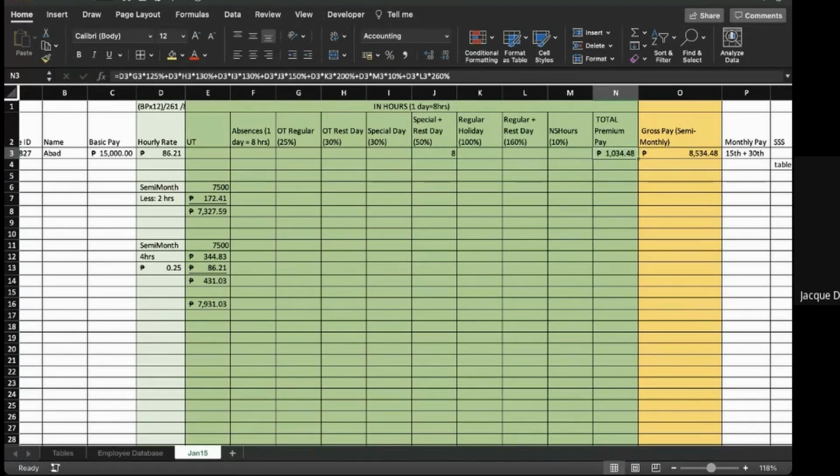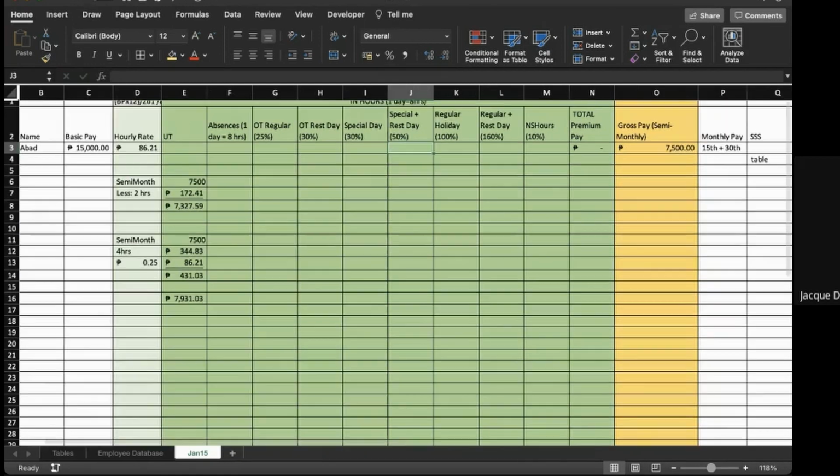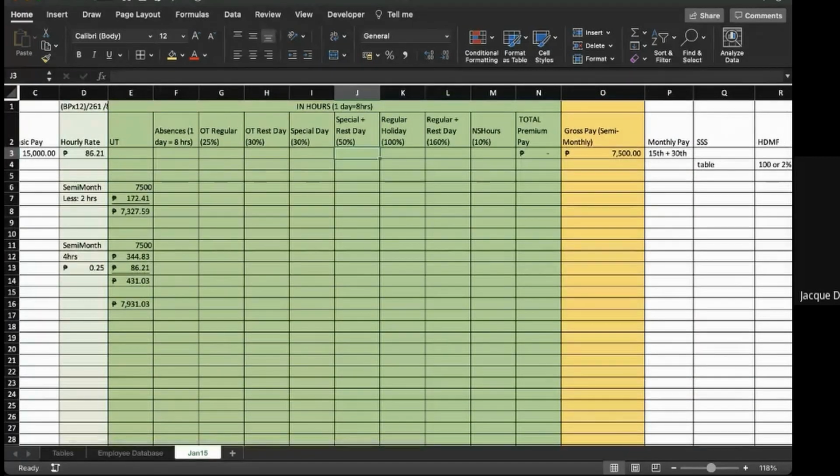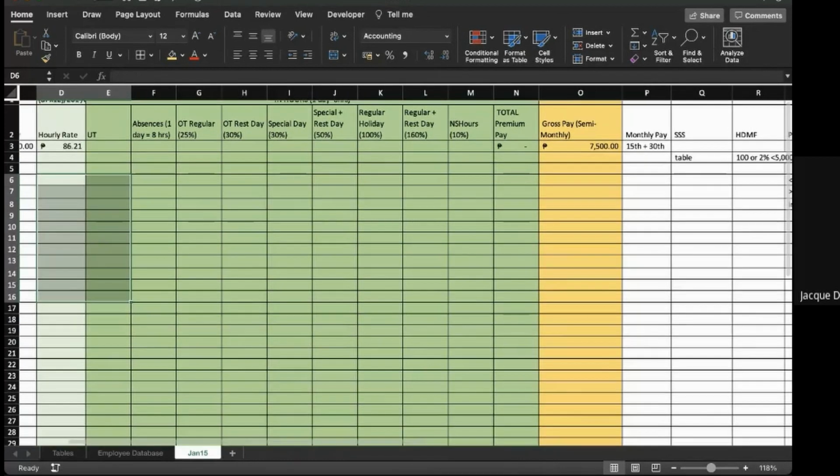That's why you have an additional premium of 1,034.40. That's for 1 day. Okay, that's how we compute it. Now, we're done with these items until gross pay semi-monthly.